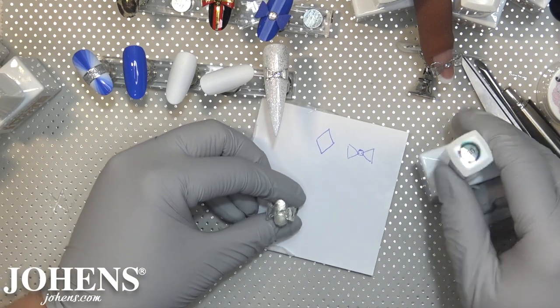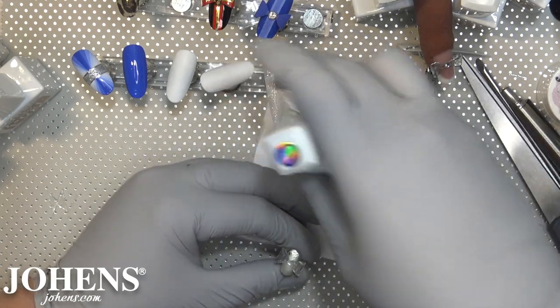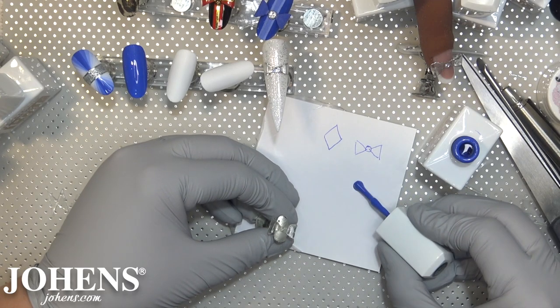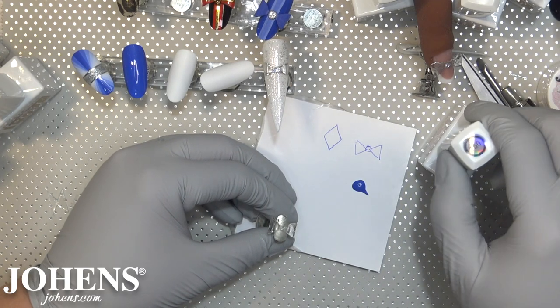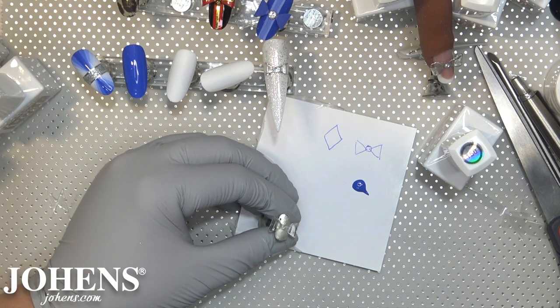So let's paint the surface with that. That is the color 150 from the Western collection. It's just a really, really, really good, cool blue. And I will use the fine shader, sorry.